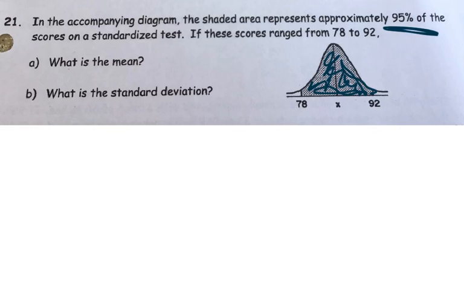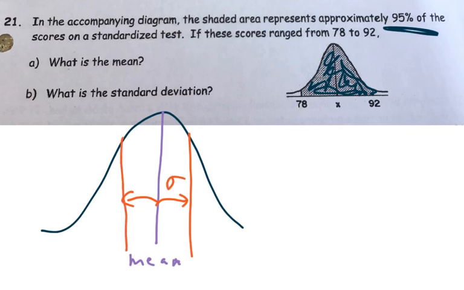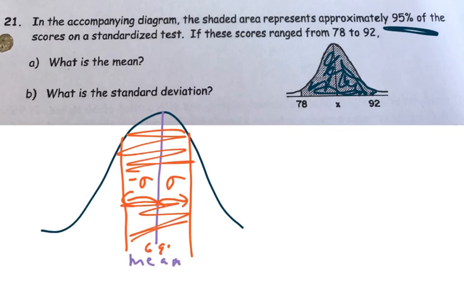Now, immediately, hopefully you still remember when I did my lesson on the normal curve. Basically the lesson went like this. Whatever the mean is, generally it's right in the dead center of our normal curve. And if I go one standard deviation in either direction, both directions actually, one standard deviation to the left, a negative standard deviation, and one standard deviation to the right, this right here is 68% of the data. 68%. Okay, it's the empirical rule, as we call it.